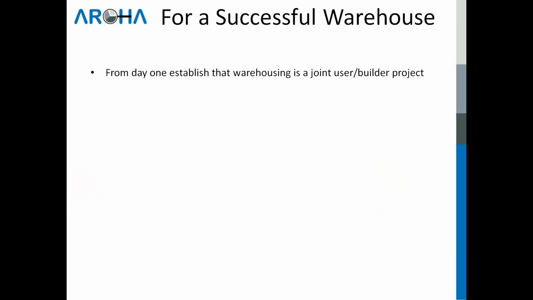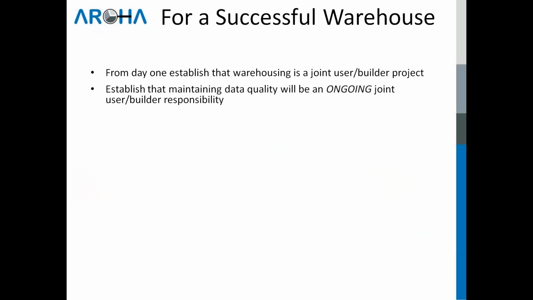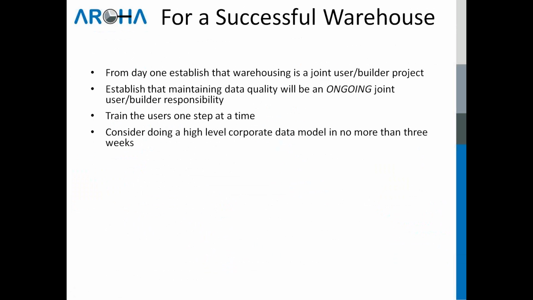Okay. So for a successful warehouse, what we are saying is, you always keep your user and builder together. Otherwise, you build a home that either the architect doesn't like or the user doesn't like. So it's an ongoing joint venture. Train the users one step at a time. Don't teach them data mining when they don't even know what business intelligence is.